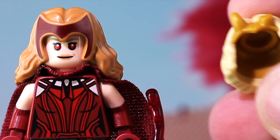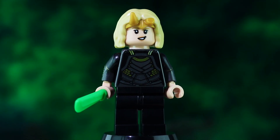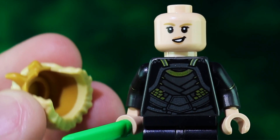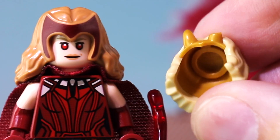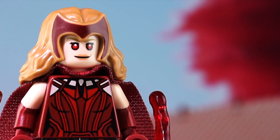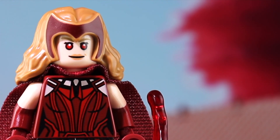Today we're going to be revisiting Lego's new Scarlet Witch minifigure from the new collectible minifigure series of Marvel Studios characters. This Scarlet Witch is infamous for having what I call a hair crown. If you're familiar with Sylvie in the CMF series, she had a double-molded hairpiece where her crown was a separate piece integrated into the blonde hairpiece, and unfortunately Wanda did not receive the same treatment — Lego just slapped on a bit of dark red printing instead of actually making a crown integration for her.